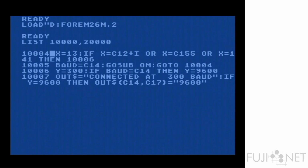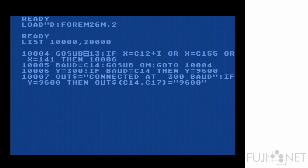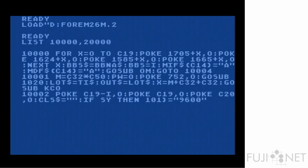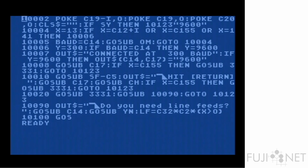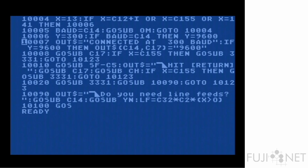Initially, this routine would do a gosub ch, which would get a character from the serial port, and based on what sort of character was returned, it would try to determine the baud rate from the carriage returns that were sent back, whether they were garbled in a certain way or not. This was changed so that we assume there is always a carriage return sent back, so that this routine will just go through as expected. We hard set the baud rate to 14, which corresponds to 9600 baud, and we automatically say that the baud rate is connected at 9600 baud. And we keep it like this.